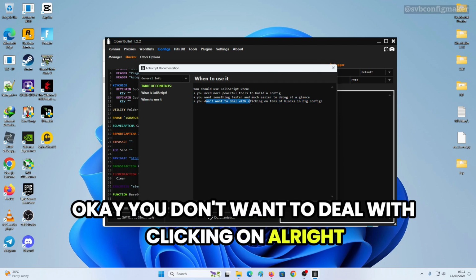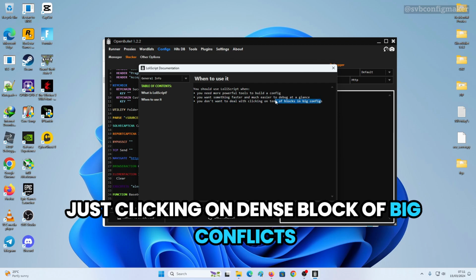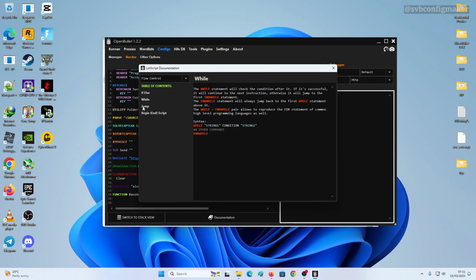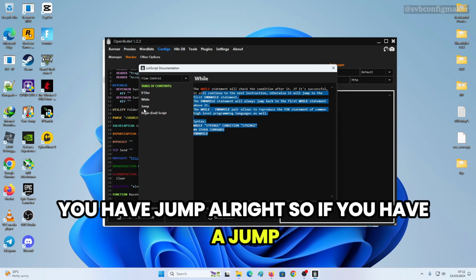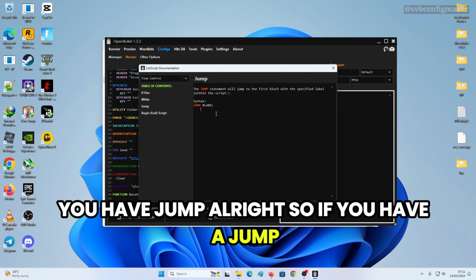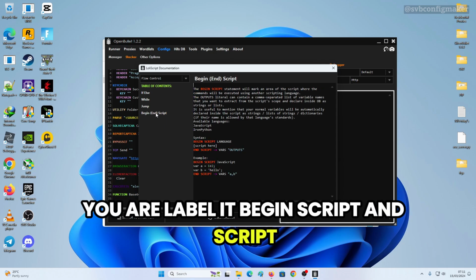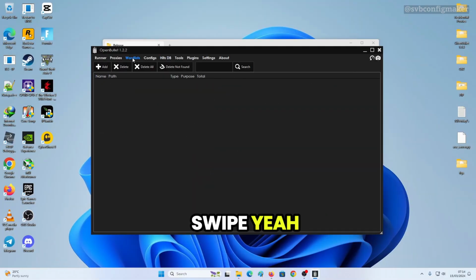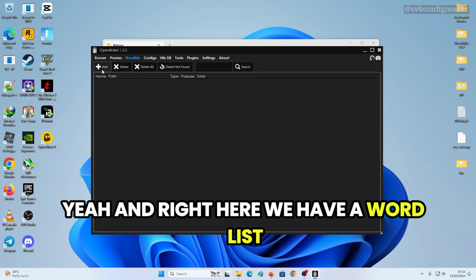You don't want to deal with clicking on dense blocks of big configs. Flow control: we have if, else and while. We have jump. If you have a jump, you label it. Begin script, end script, just for JavaScript and IronPython.